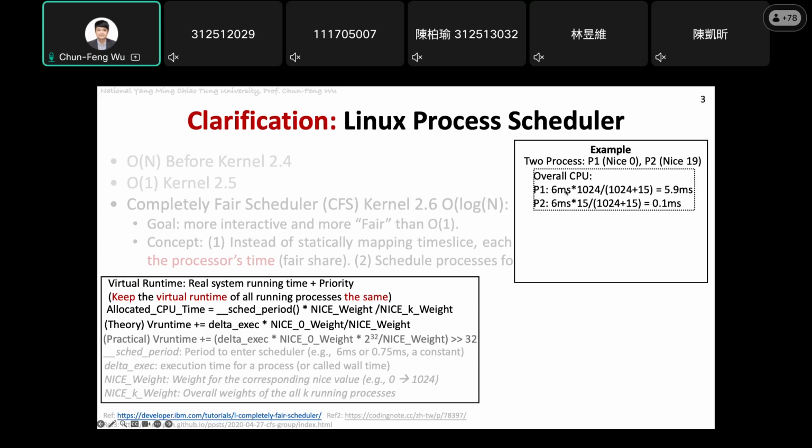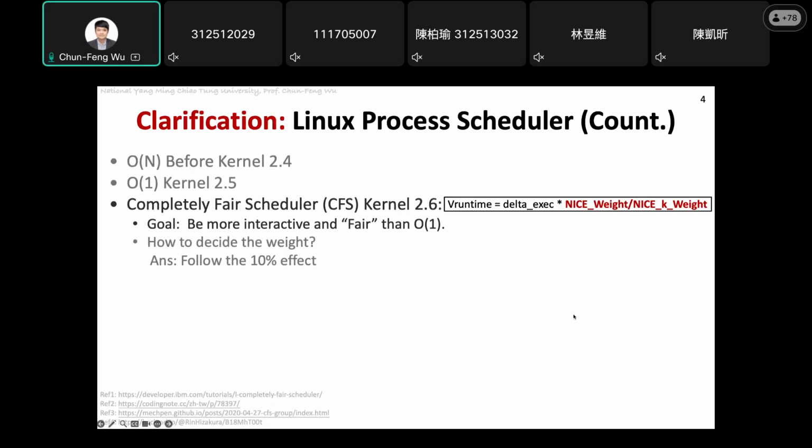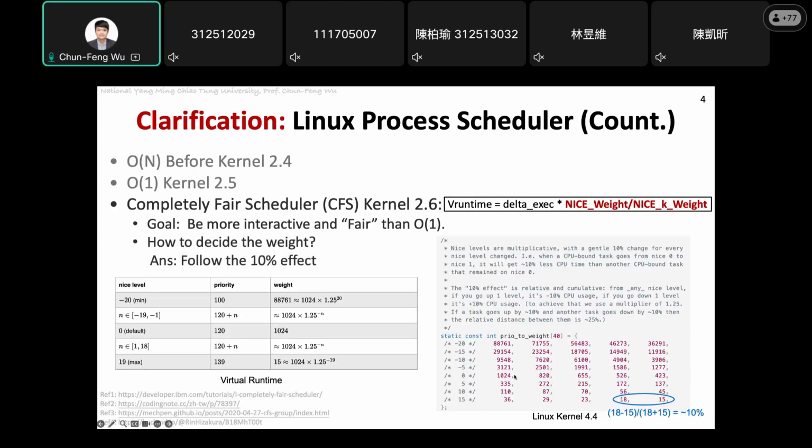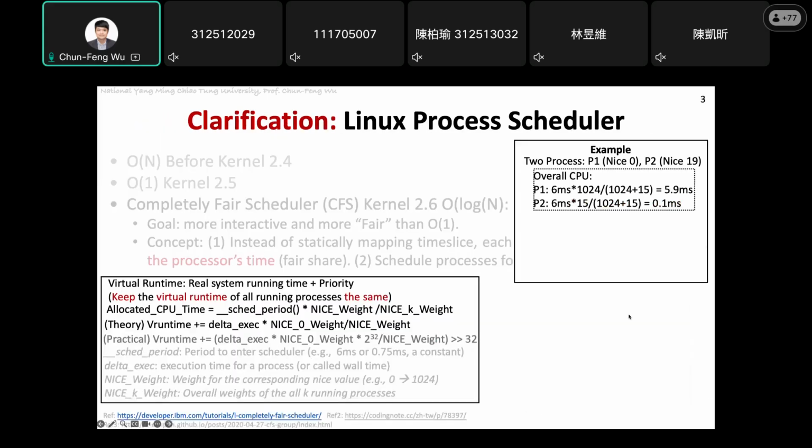If P1 and P2 overall can have 6 milliseconds, for example, then we do 6 milliseconds times, because process 1's nice value 0 is 1024, this is 0 here, so this is 1024, and 19 here is 15. So 1024 over 1024 plus 15. So P1 at most can run for 5.9 milliseconds of time.